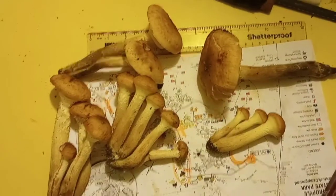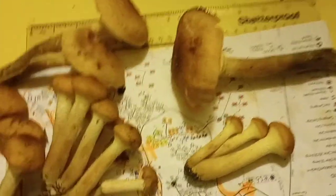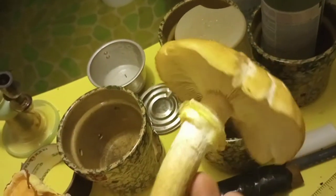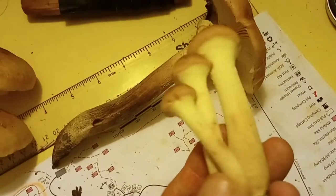I am back home with the yellow fungus I found that we're going to attempt to identify. We have them in various states of maturity. You can see the gills on these ones, and that one is partially attached to the little rings still — I guess they both kind of are. And this larger one here, you can see how that ring looks when it's detached. Then here are some that aren't detached at all — everything's still hiding up under there on these younger ones.